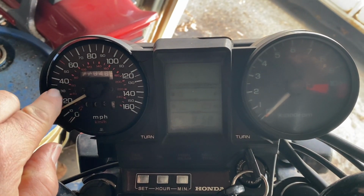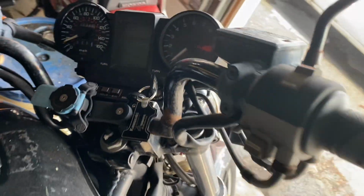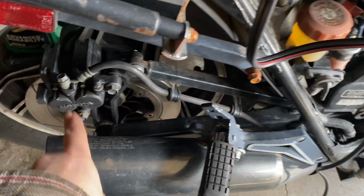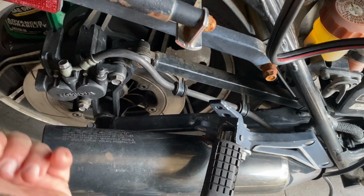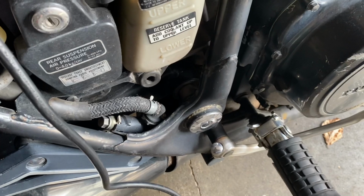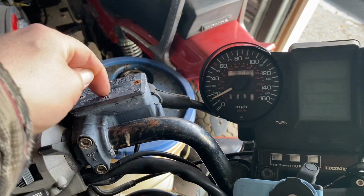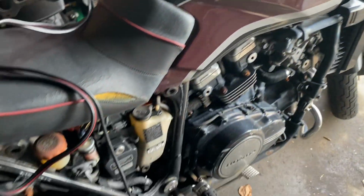This is still broken. I have not done anything with the gauges. So again, you know this bike from the channel, if you've been watching and following along. Something we need to do: I went pushing these back and they just didn't seem to stay back. Started realizing, and talking to my friend, that on the front there's always that little return. If you go down here, there's that little hole that gets clogged, and that lets pressure come back up through, lets air up through.